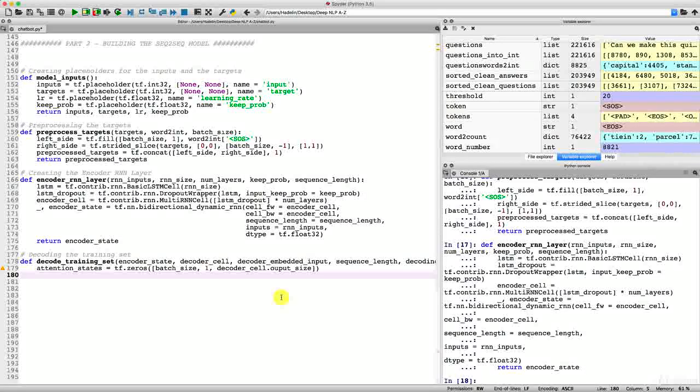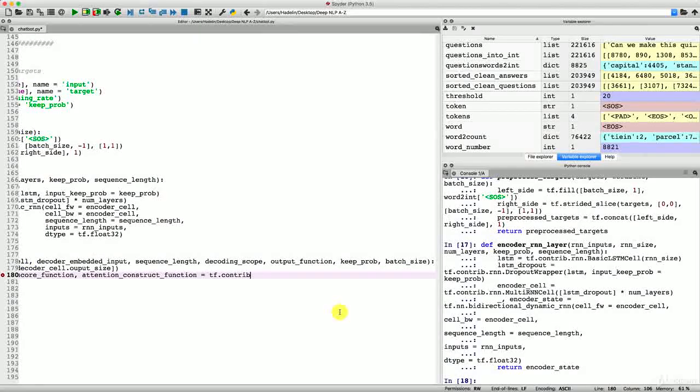So let's get them. First, the attention keys, the attention values, the attention score function, the attention construct function, and we're going to get all of these from the TensorFlow library, then from the contrib module, and then from the seq2seq submodule.